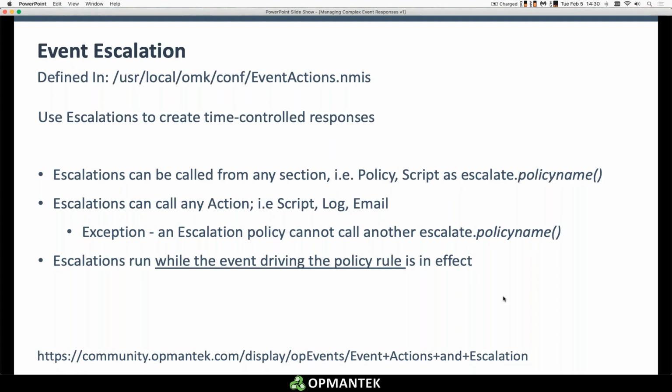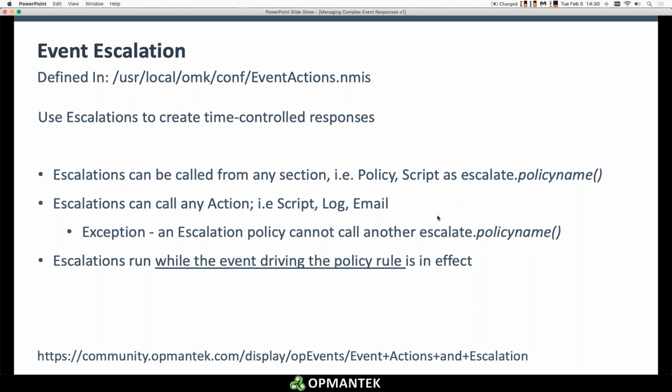So if the event that created the policy rule is acknowledged manually, or is acknowledged automatically because the event clears, or someone or a script acknowledges that event, then the policy rule is canceled or closed, and the escalation stops wherever it is.